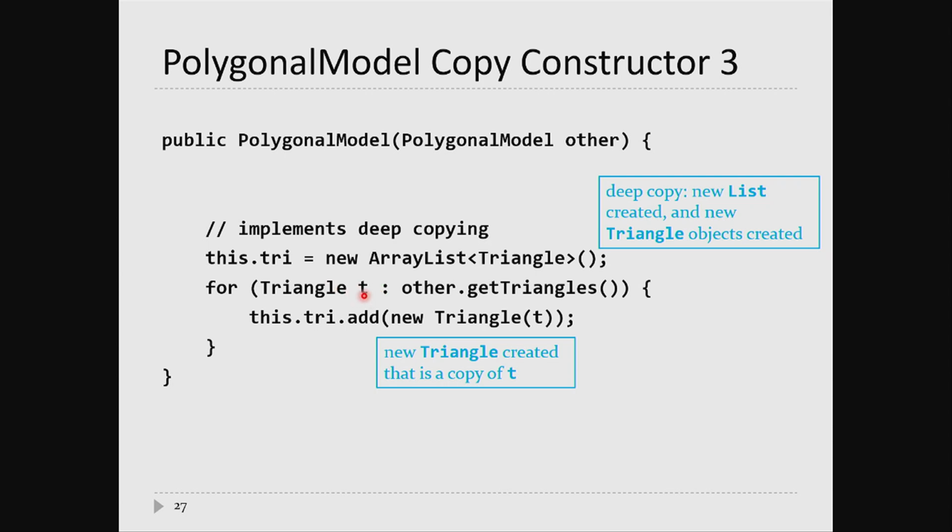So for each triangle T in the other object's list of triangles, I'm going to add a copy of T. So I have to make a new triangle every time, calling the copy constructor in this case, and add the copy to the copy of the list.